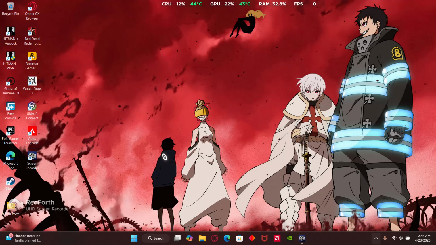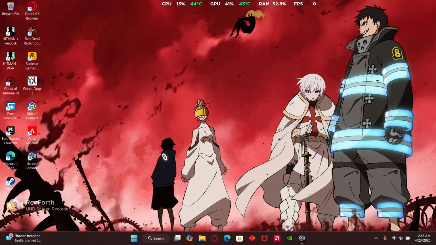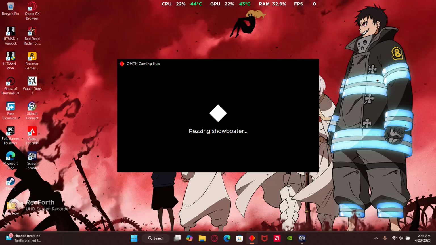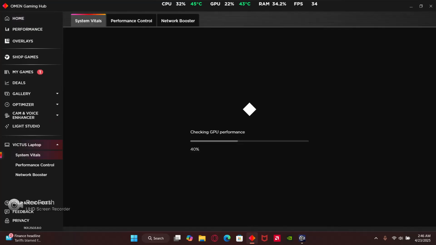It's right down here. And also, what I realized is when you do the final third step with this app, sometimes it doesn't work. And what I noticed is if you have any software, say the Armoury Crate or HP Omen Gaming Hub, basically any software that allows you to control the performance of your laptop. And what I mean by performance tuning of your laptop is basically the settings to tune from eco mode, performance mode, or default.